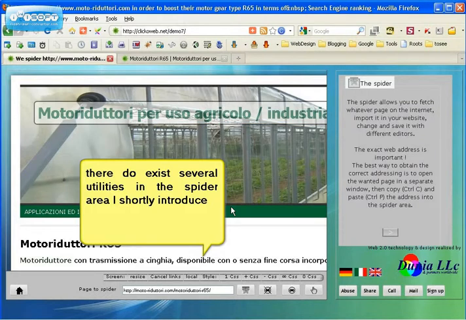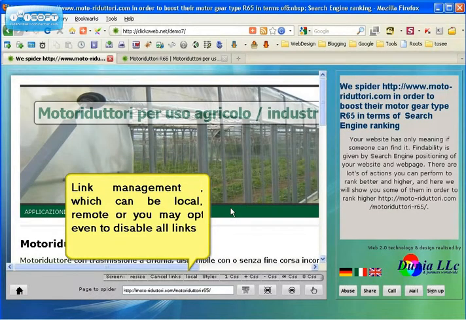Well, there exist several utilities in the Spider area I shortly introduce to you. A special feature of Clickoweb is the treatment of links. Clickoweb can serve you whatever other page of, for example here, motorredatory.com, if you click the links inside the clickoweb.net domain.